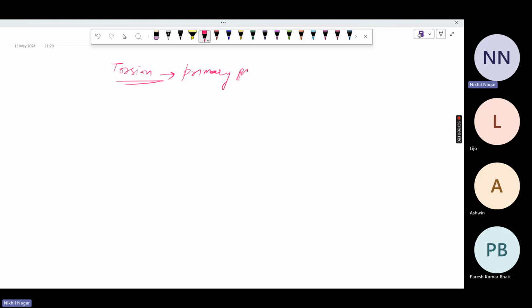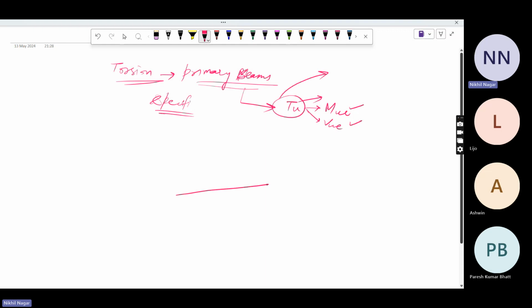So the primary beams we have to make more stiff with respect to the before cases. So the extra moments will come due to the torsion. That is MUE and that is VUE. So you can use the specifications or you can't use. It's only dependent on you. If the torsion is much more, then you have to use it, because this is your primary beam, this is also your primary beam, and this is your secondary beam that is resting above these beams.